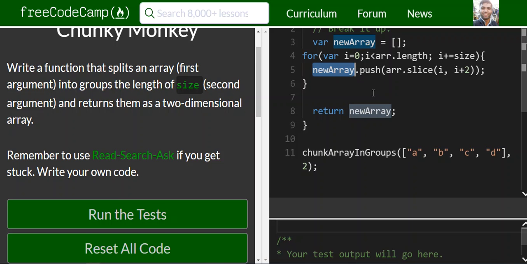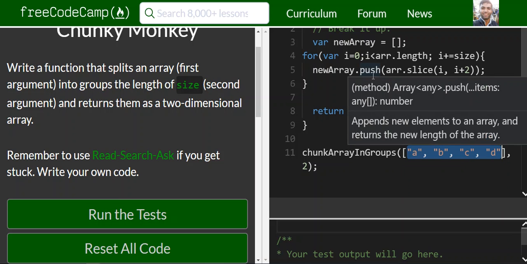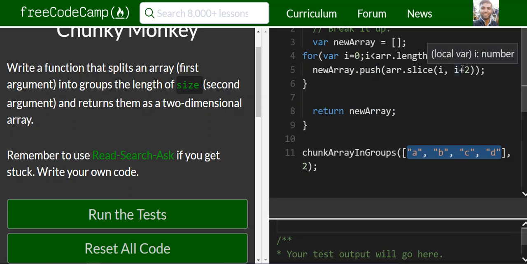But please know that I'm not looping through the array itself. Instead, we are using the loop to generate numbers, which we can use as indices to slice an array in the right location.